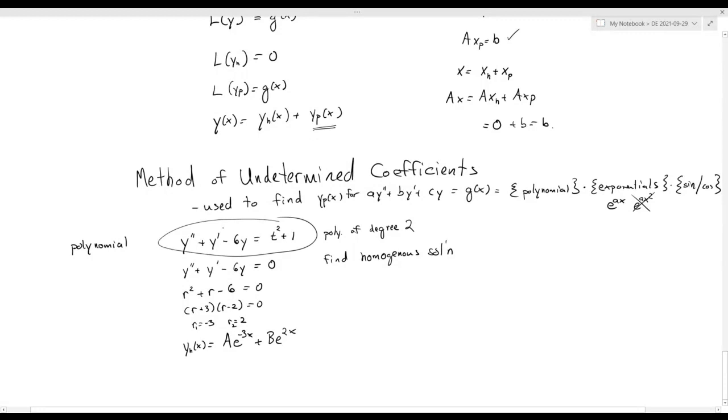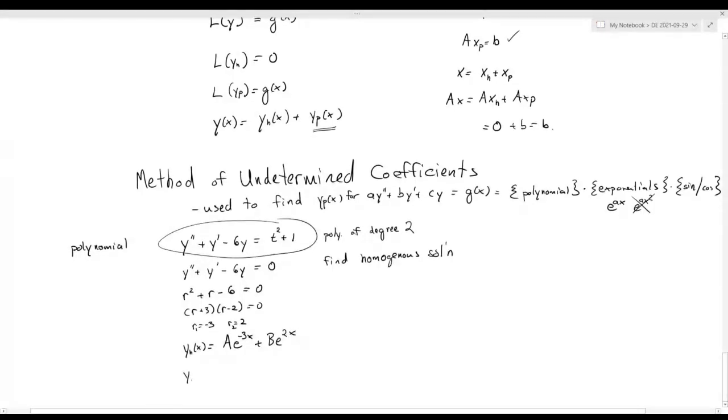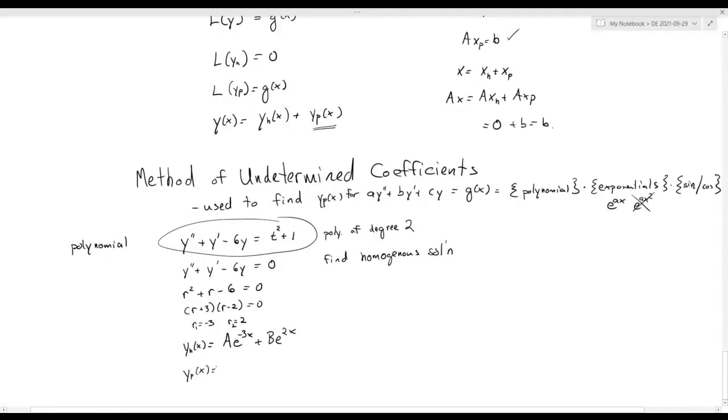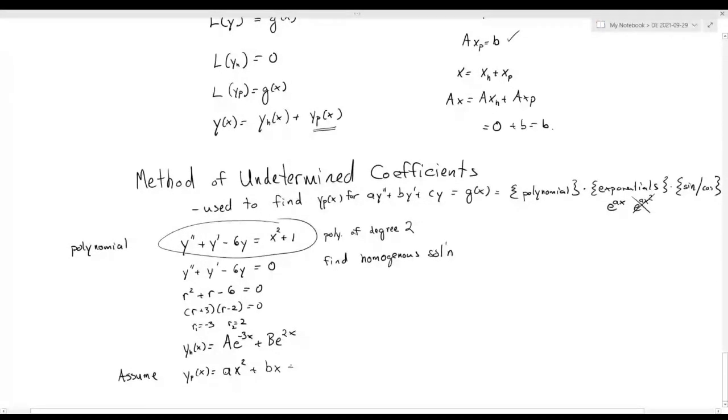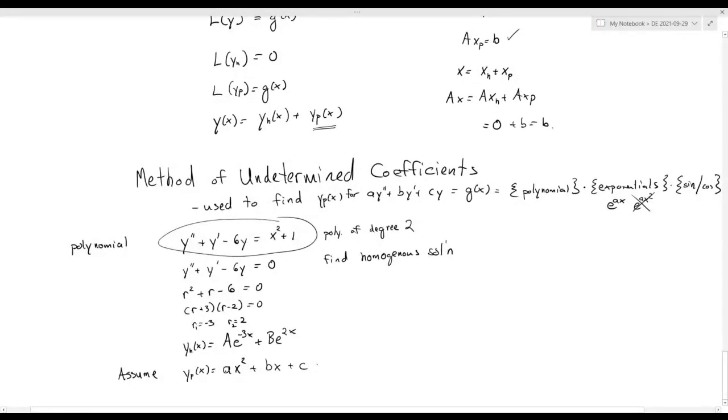So what you want to do is look at the right-hand side and say, okay, it's a polynomial of degree 2. So we're going to assume that we can find a particular solution of the form, except this should be x, I guess, since I'm using x. It's my independent variable. So that would be a second-degree polynomial. So you assume that the particular solution is just some second-degree polynomial, and you don't know what this polynomial is, so you have the general form of the second-degree polynomial.